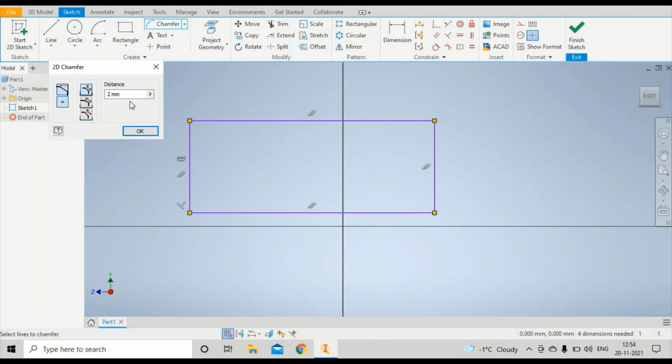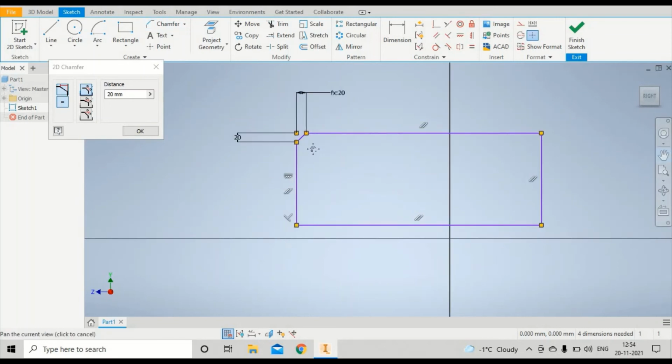Now first, the first one, equal distance, 20 mm. If I say 20 mm, from this point here, this way 20 mm, and this way 20 mm. That is how I am going to get a chamfer. See this? I want to have a chamfer at 100 mm, and take this and this. So I will have a cut of 100 mm from this point and 100 mm below this point.